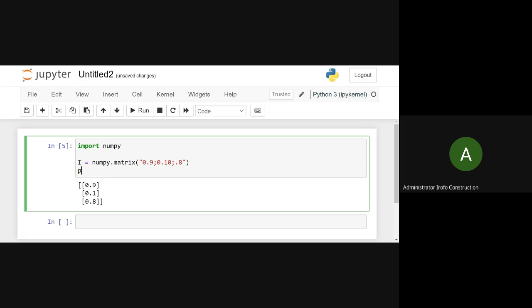So then we go to our weight. We write weight input hidden, then numpy dot matrix.